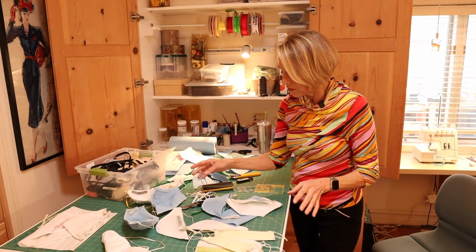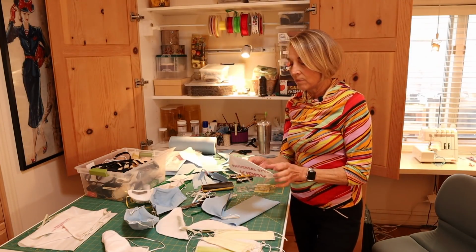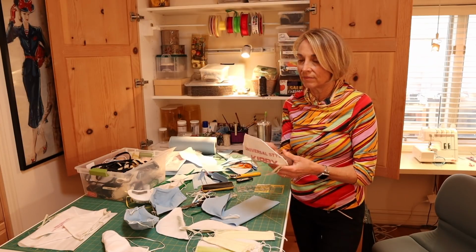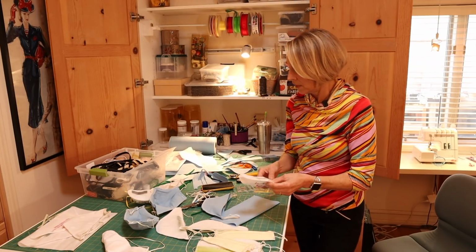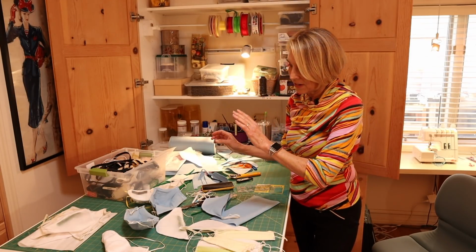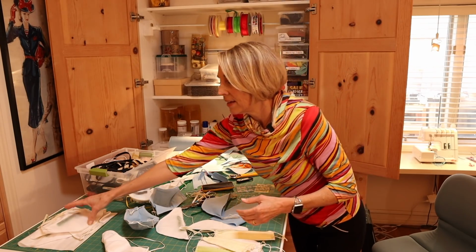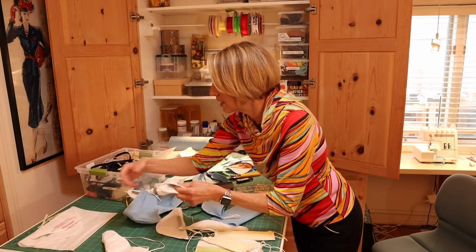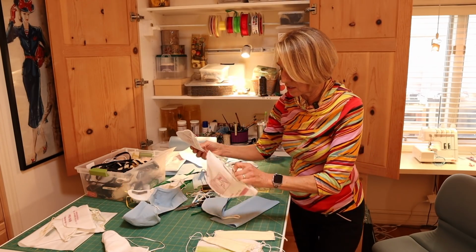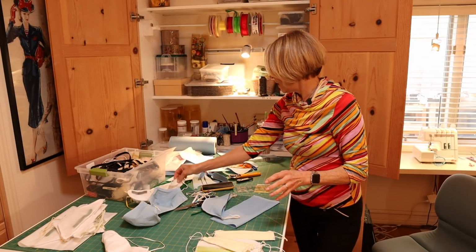And I've experimented with several of those. You can glue them in or you can sew them in. I've tried both. I think sewing them in is actually probably a better method. I think it's faster. So that's the duck-billed version that I did in cloth. I also did one that was made out of cloth, and then I inserted a HEPA filter inside of it to kind of give it a little bit more filter. But the truth is, it gets too hot and too hard, I think, to breathe through all of that.